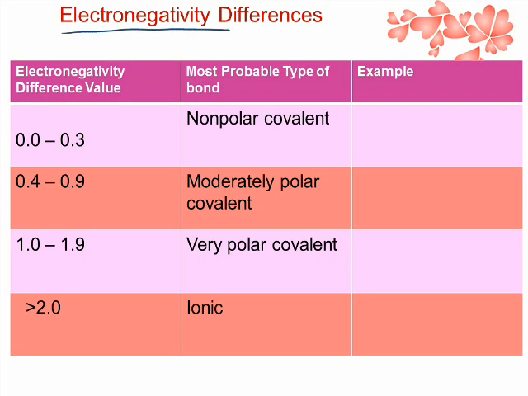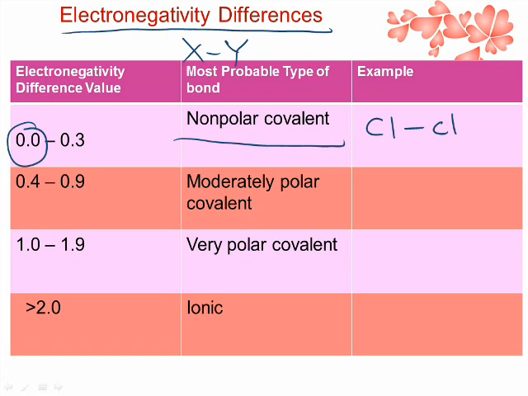But if we know the electronegativity differences between bond type, then we can see what type of bond they will have. So if the difference is between 0 to 0.3, it will be nonpolar covalent. They are sharing it equally. Example would be Cl bonded to Cl. That of course makes sense. They're going to have a 0 electronegativity difference because they both want that electron the most. They both have the same electronegativity.